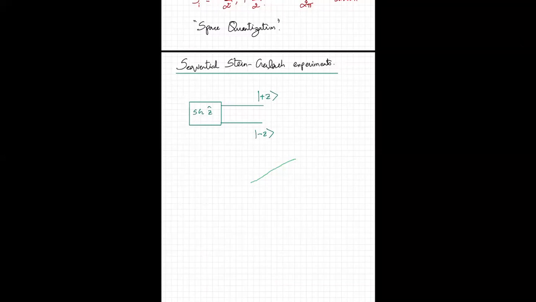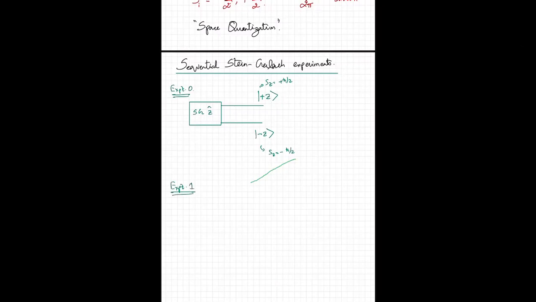Now, this notation can be a little confusing, but don't worry about it. It is a notation that we will be using over and over again. This notation is due to the physicist Paul Dirac, and I'll introduce this way of looking at vector spaces on the next page. For now, simply accept this notation. It's a funny looking notation. It simply means that this beam corresponds to Sz equal to plus ħ/2, and this corresponds to Sz equal to minus ħ/2. This is my experiment number 0. Now I will move on to experiment number 1.